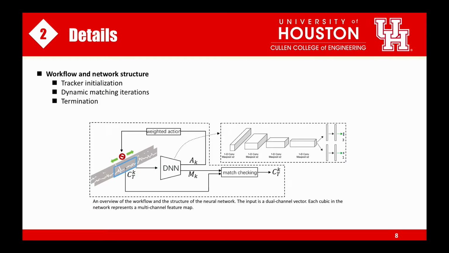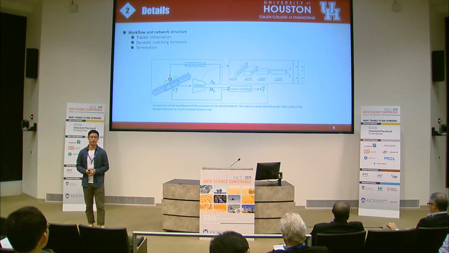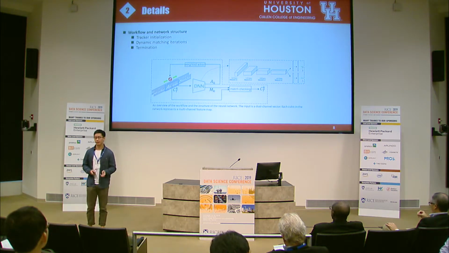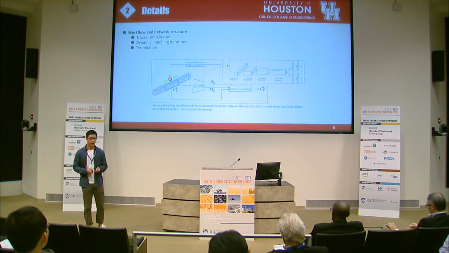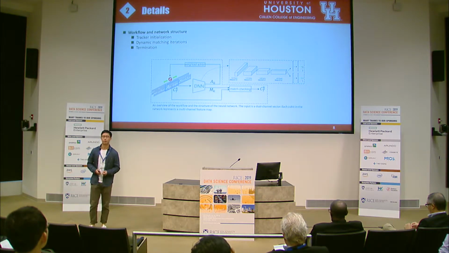And then, at the same time, we check the matching probability to see if the pattern has been matched at the current location. So this matching process doesn't need to search for the whole target log, which is unlike the exhaustive search. And also, it doesn't need any pre-assumption about the matched pattern.